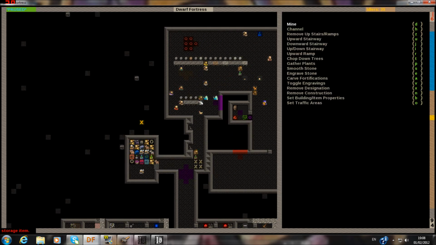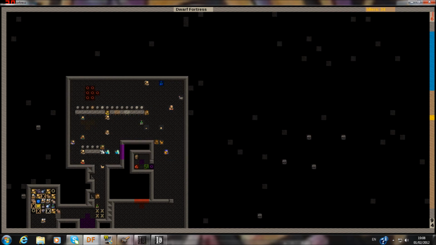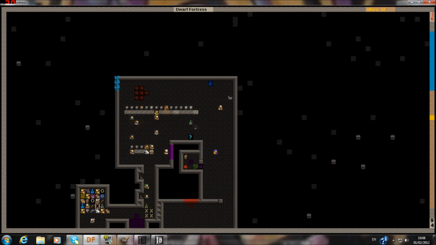I'm pretty sure there's a way to actually engrave stories on stuff. So I want to engrave this. Engrave stone. I want all of this dining hall engraved, if I can. Yes, even the floor is going to be engraved and fancy. And if I remember rightly, engraved stuff can tell stories, just like the stories on an artifact, with a picture relating to something.